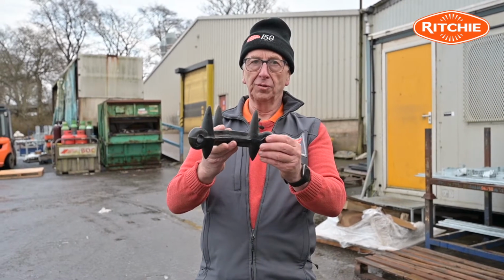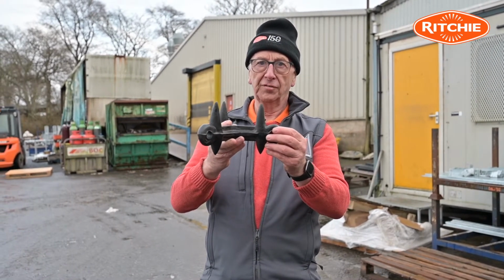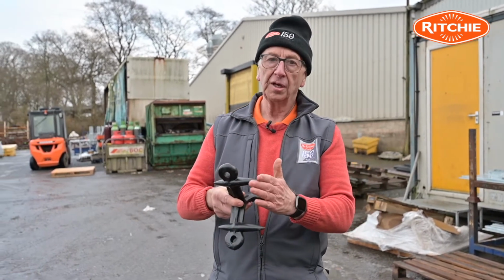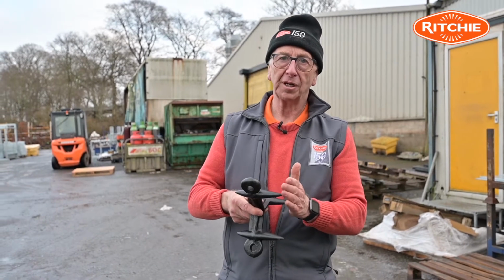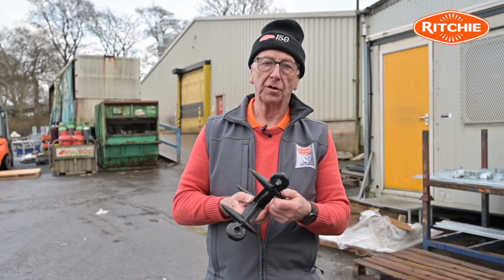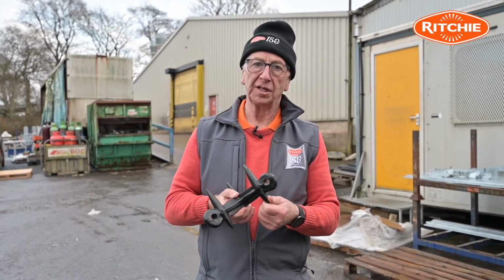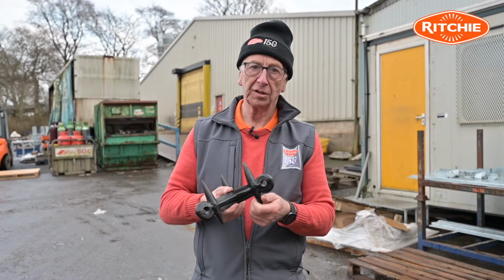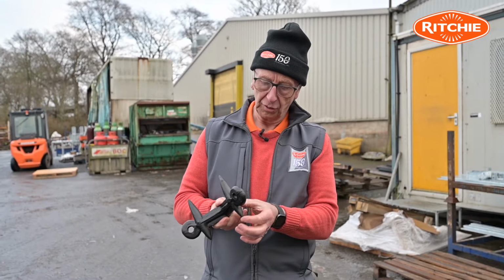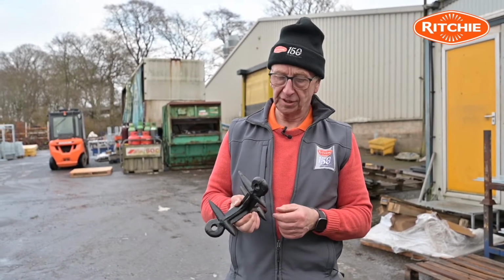So in effect you can pull this casting 4 different ways for 4 different end results. For example, long tooth, if you're on permanent or semi-permanent pasture land and you're wanting to pull out dead grass and moss. Go to the short tooth if you're on ground that's being quite intensively grazed and there's a lot of animal dung lying on the top, because the short tooth will help break the dung open, and you've also got the benefit of the web of the casting to help scatter that dung.